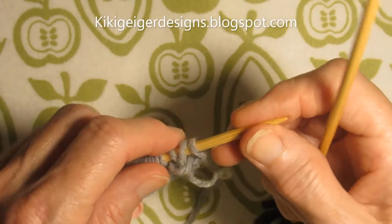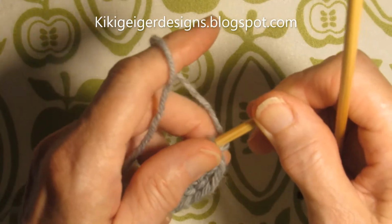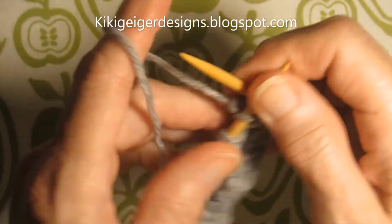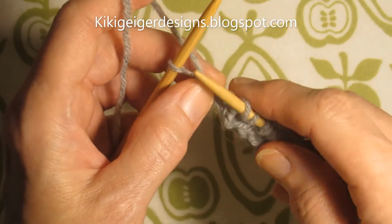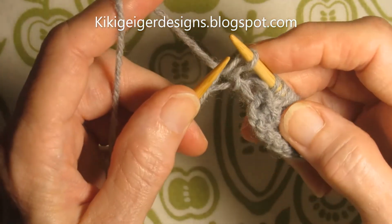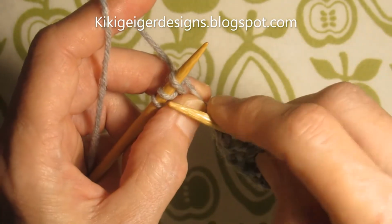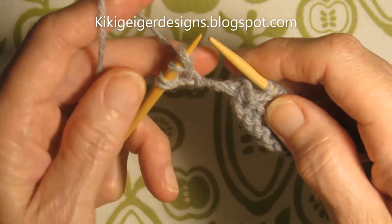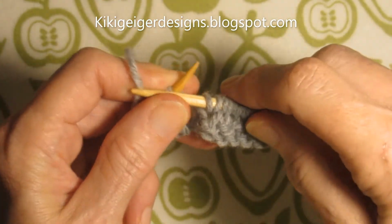Row 4 is the big row. We're going to knit 1, and we're going to turn. We're going to knit cast on 3 stitches into the one that we just knitted. So we're going to do a knit cast on. You do a knit stitch like that, and you put it on the needle. So I've cast on 2 stitches so far, and I'm going to cast on the 3rd one. So it's the original stitch, cast on 3.